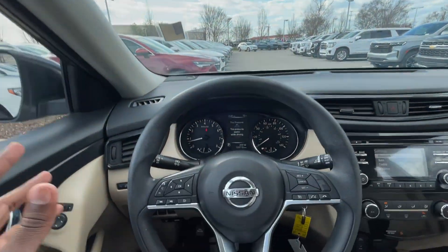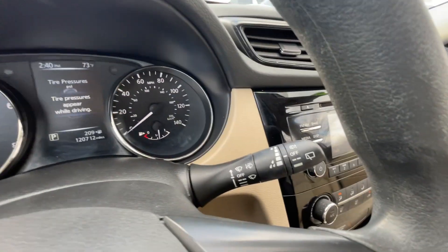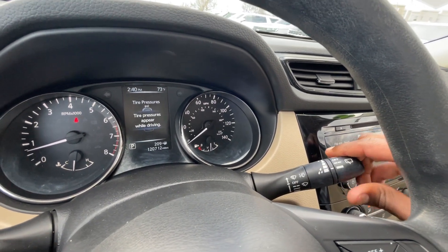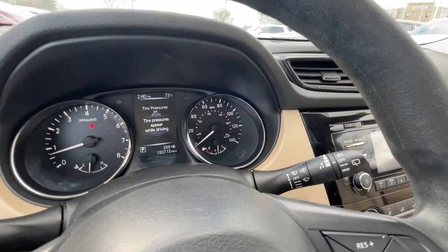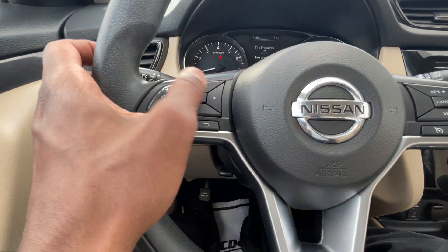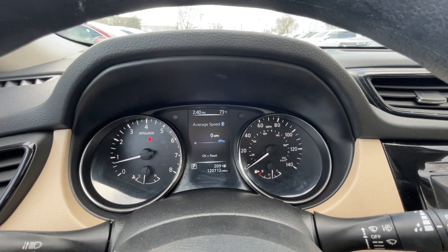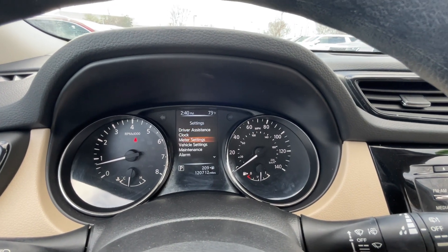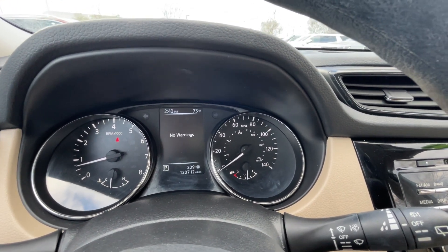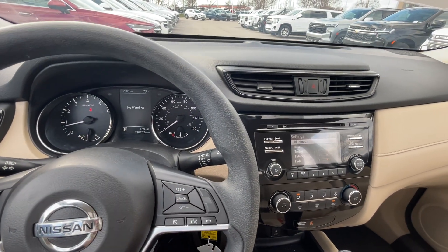There's a vanity mirror, and back to the steering wheel: blinkers, high beams, and flash are on the left stalk. Intermittent wipers — off, intermittent, low, and high — with adjustable intermittent speed. The rear wiper goes off, intermittent, and on; push back for rear wiper fluid and pull up for front. On the left side of the steering wheel: volume, track, radio station presets, and four arrows to navigate sub-menus. You can change meter settings and menu selections in the settings. Standard cruise control — on/off, speed adjust, and cancel — plus voice recognition and Bluetooth buttons.